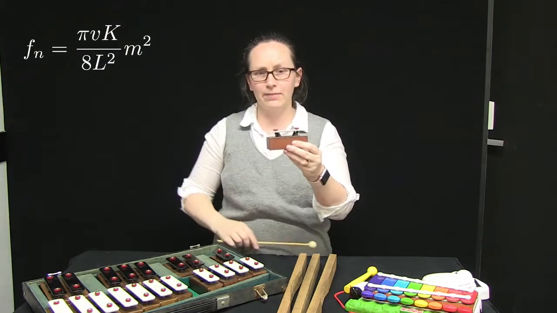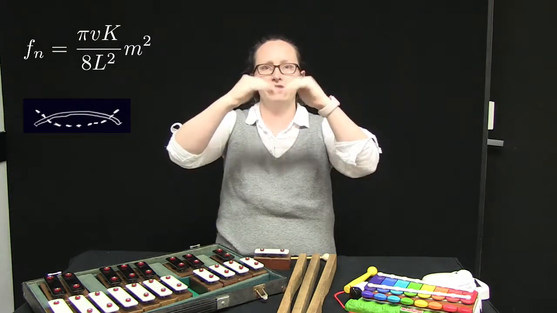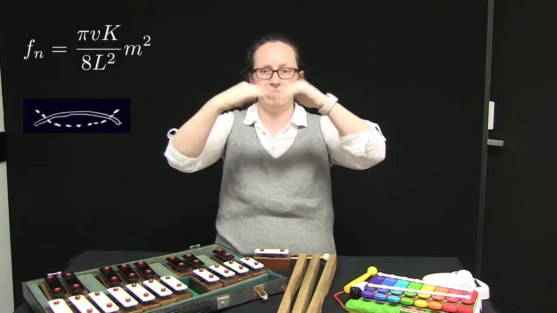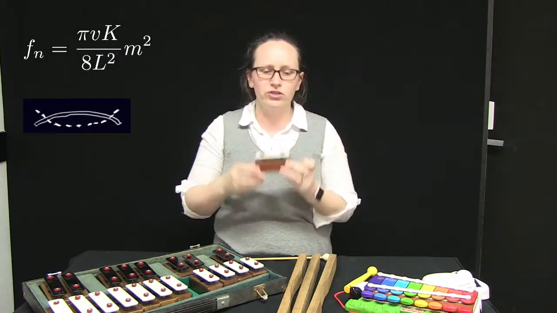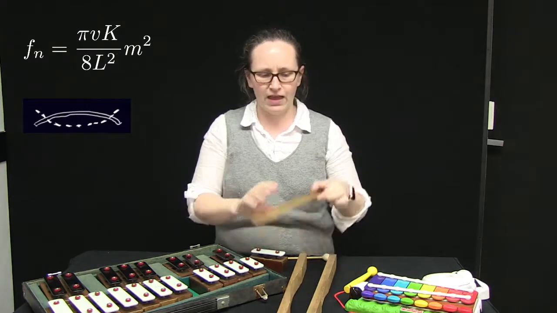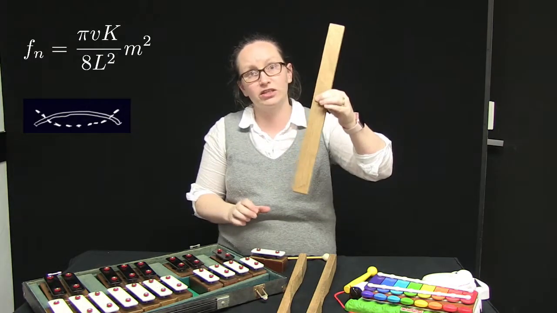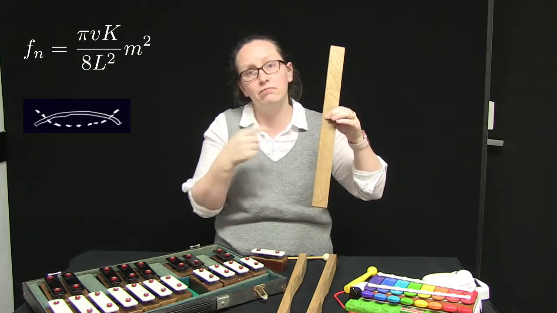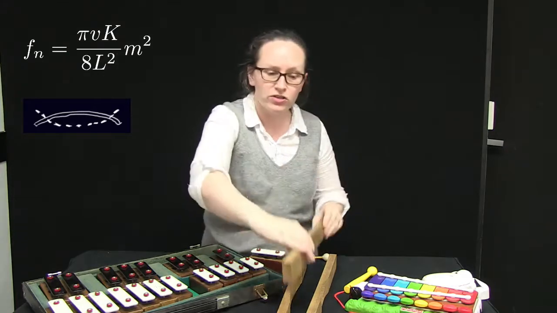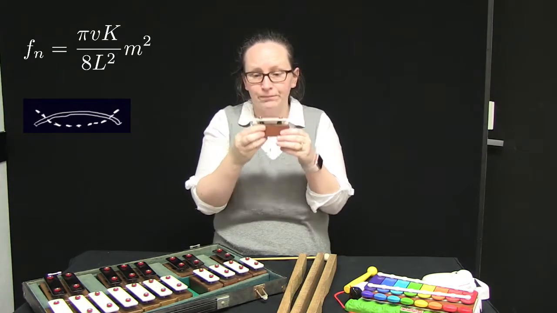we're actually setting up a transverse pulse in the bar. So the bar is moving like this. At the supports, we've got nodes. So if we imagine having a rod and clamping it at certain positions, wherever we clamp it, we're going to end up with a node. It can't move easily at those positions. So that's what happens in this Glockenspiel here.